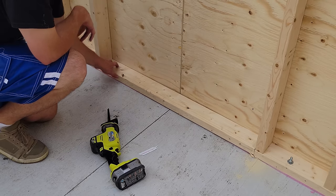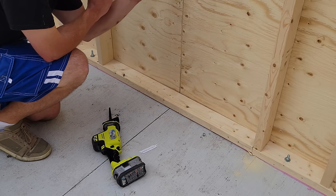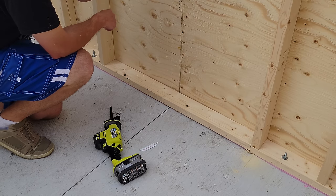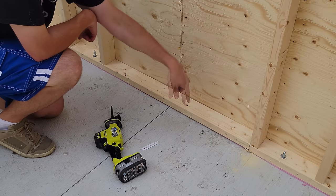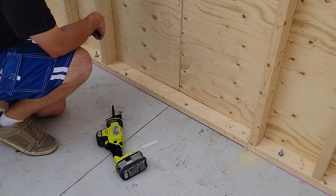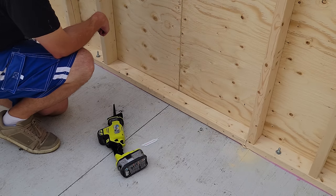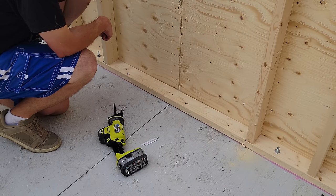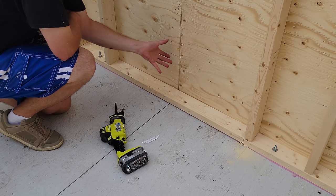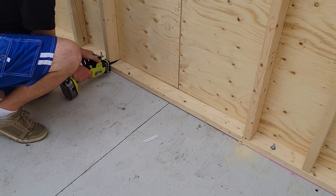Okay, so you see we have this bottom plate here from this long wall. Obviously, we're missing the middle studs for the door. It's time to cut this away, and I'm going to reuse it up top for the little header piece, or the cripple. So I've got that side cut out just using a Sawzall. I'm going to do the same thing here, and then we're going to reinstall it there to the rough opening, which is 82 inches. Then we can cut out this plywood section right here, and then we can add our last bit of sheathing over there. I've left that open for now because otherwise I'd be kind of locked out, and this would be a lot harder to cut out.